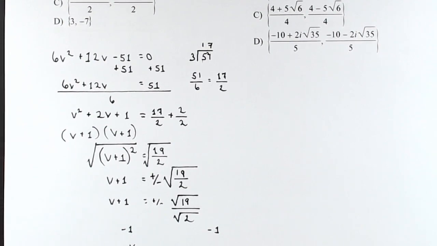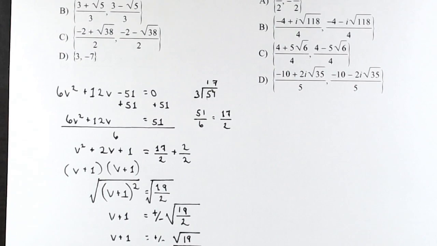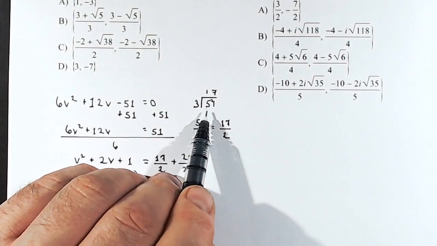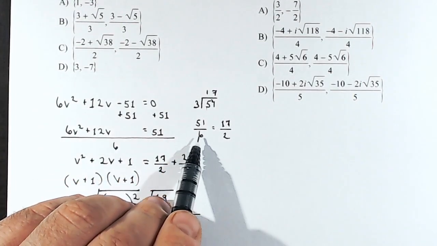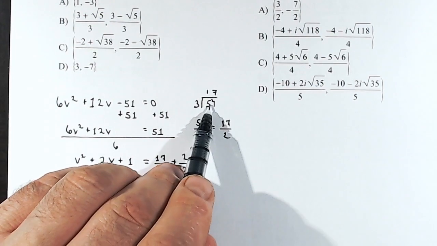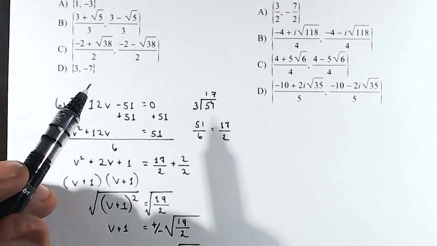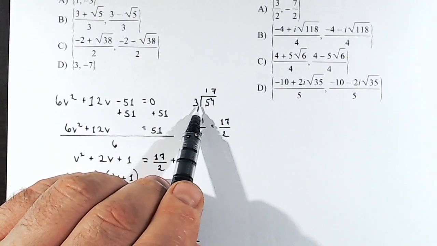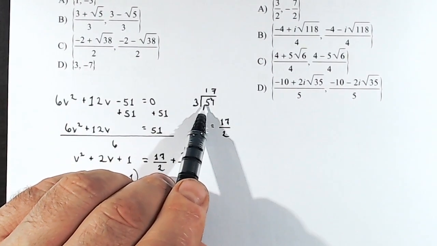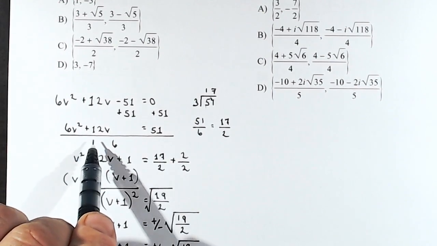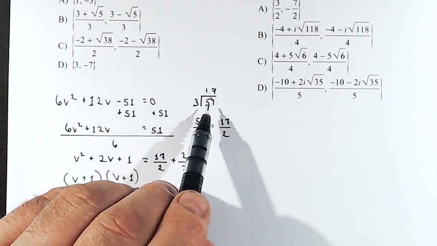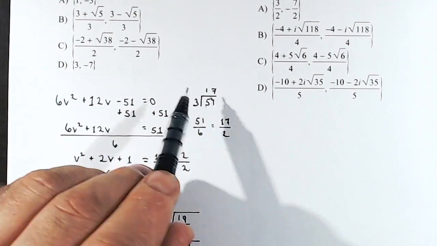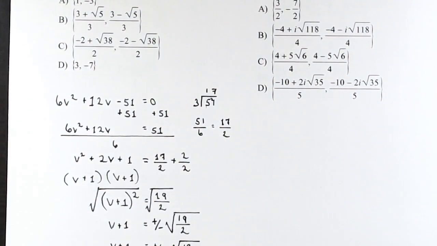Give me just a second here. I want to make sure I didn't do something wrong. Okay. So this, let me just check. I'm checking my work here because I'm coming up with the wrong answer, and I've got to make sure I'm doing this right. So 3 goes into 5 once with 2 as a remainder, and 3 goes into 21 7 times, so 17 over 2. That made sense.